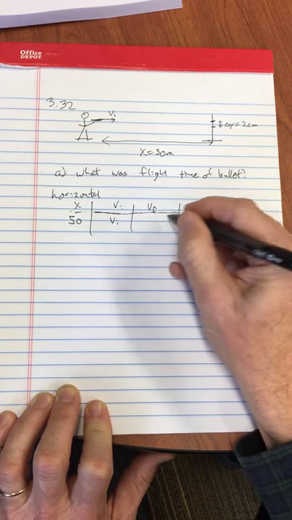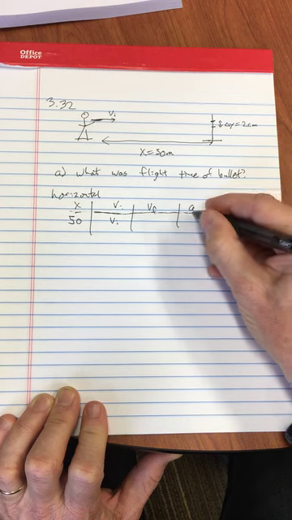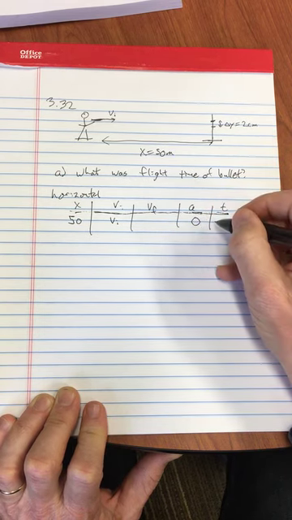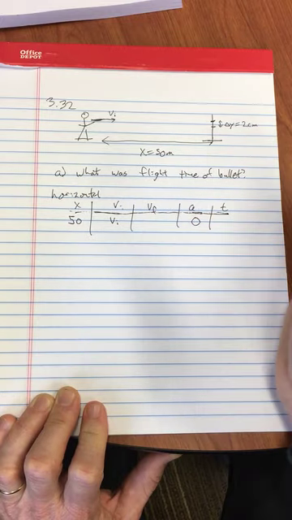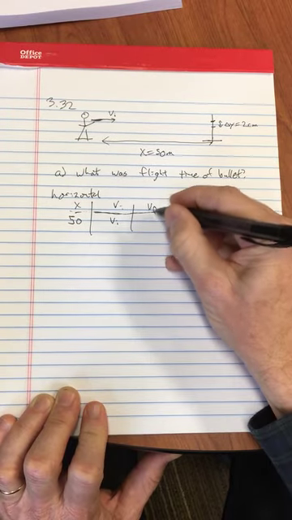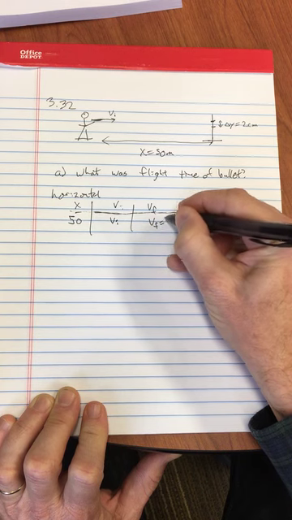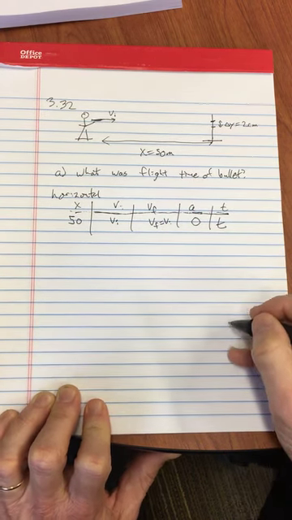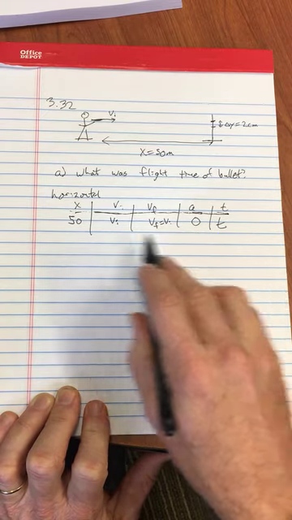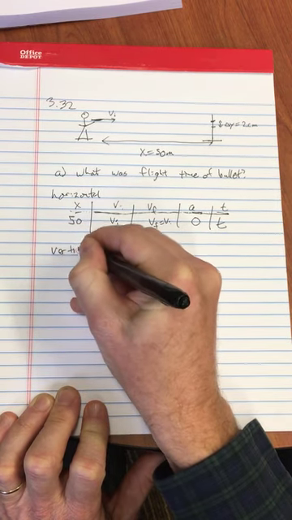We know that the final velocity is the same as the initial velocity in the horizontal direction, because what's the acceleration in the horizontal direction? 0. There's no force causing it to change its speed in the horizontal direction. We're ignoring resistance. Well, that's not enough information for us to get the time. We know how far it traveled, but we don't know how fast it was going. What does the vertical motion look like?